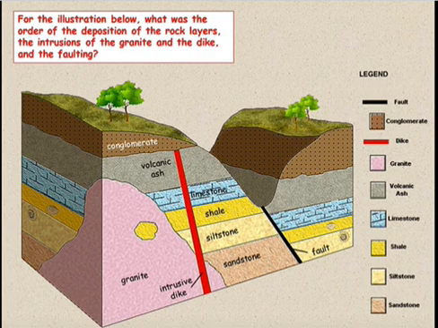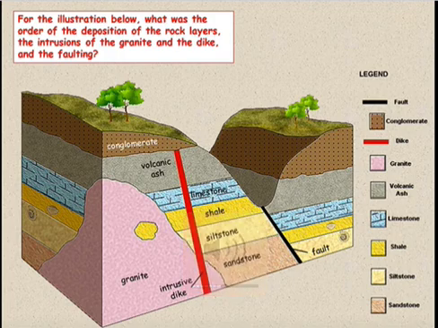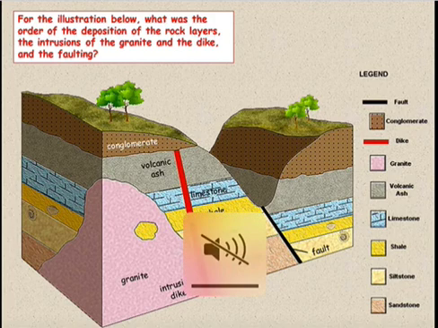The legend to the right of the block model shows the sequence of events, the oldest at the bottom. The sandstone was deposited first, then the siltstone, the shale, and the limestone. The volcanic ash was deposited on top of all of these. Next, the granite was intruded into the sequence, as can be seen because it cuts all of the first 5 units. The dike was intruded next because it cuts all of the units including the granite, but not the conglomerate at the top.